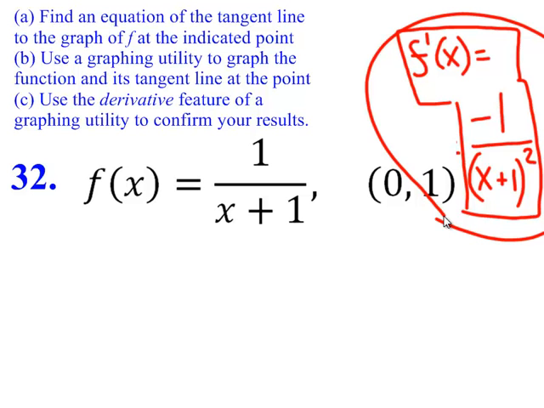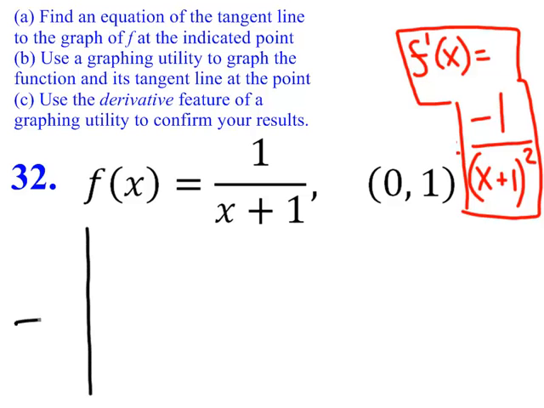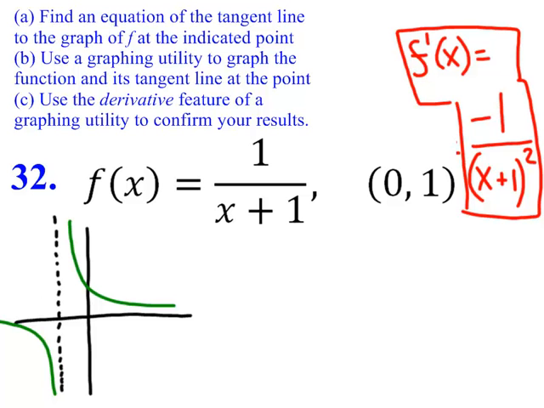This is just the function that will tell us the slope of the tangent line. So let's think of what we're dealing with here. We're dealing with a function that is clearly related to the basic function 1 over x, but it's been translated to the left by 1. So let's start depicting what this looks like. We've got a function that, again, looks like our basic 1 over x function, which is this beautiful thing, which is called a hyperbola, by the way, I haven't mentioned before. And it's been translated to the left by 1 unit. So there's to the left. And let's go ahead and draw the new vertical asymptote here at x equals -1.